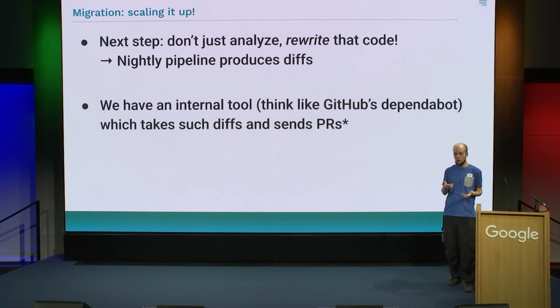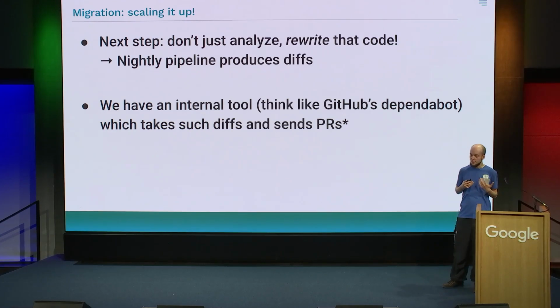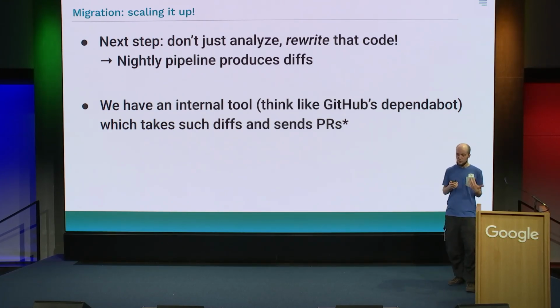So in order to rewrite the code, we once again updated that pipeline and made it also produce diffs. And then we feed these diffs to yet another internal tool. So you can see we have quite a lot of tooling here in this space, which you can think about like, if you've used GitHub, you will have maybe seen these Dependabot pull requests where they have an automated tool that updates your dependencies to the latest version if there's security issues. And we have a similar tool where you just feed it all of the diffs that you want to see done, and then it will take care of doing all of the pull requests. In our lingo, it's obviously not pull requests because it's not Git, but it's the same thing, right?